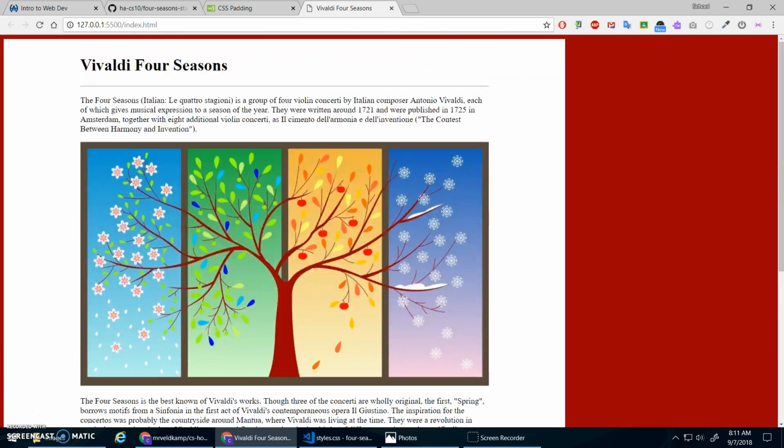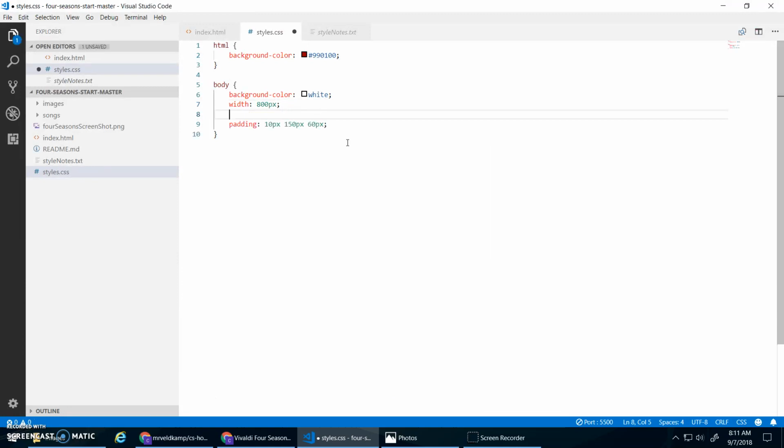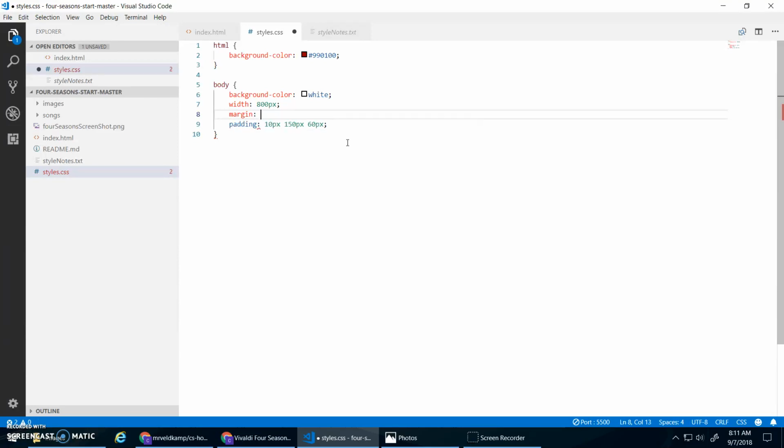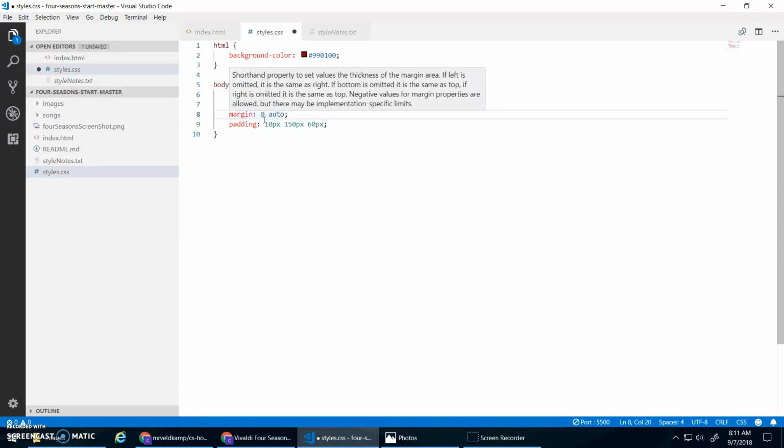And now the key is to get this centered, right? And for that, we need to adjust our margin. Again, you can go margin top and margin bottom, margin left. But I'm just going to do the shortcut margin. And if I give it 2 numbers, the first number will be for top and bottom. And if I do 0, I don't have to include units. I can just do 0. And then left and right is going to be auto. So top and bottom, I want 0 margin. I don't want to see any space between the white and the red, the body and the HTML. And then the auto means that no matter what width the screen is, it'll automatically balance the left and right margin so they're equal. And that'll provide the centering.